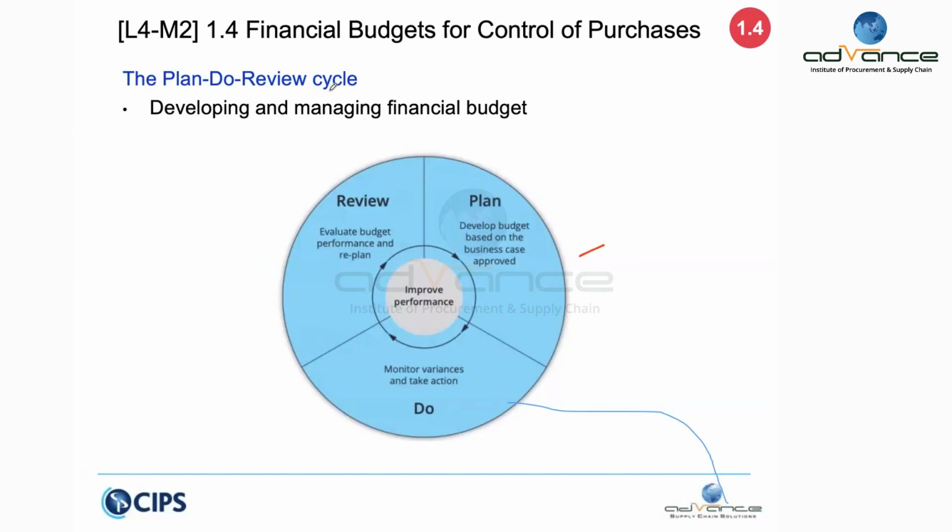PDCA is plan, do, check, review. That is on the quality side. Again, a similar framework. You can use plan, do, review. PDCA is generally used for quality issues, but you can also do it here. It's part of the plan, do, check, plan, do, review. Same framework. The do will now be divided into do and check, because once you have implemented your corrective action, you need to check and put the recommendation to action. It's a Deming cycle, and the Deming cycle was used for quality issues. This is not a Deming cycle.